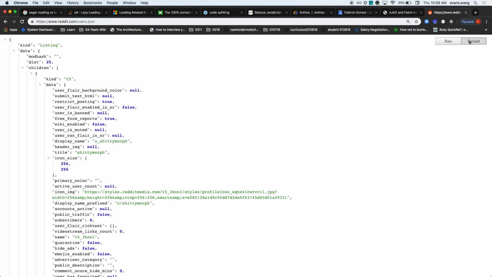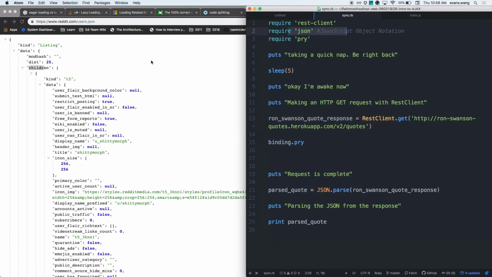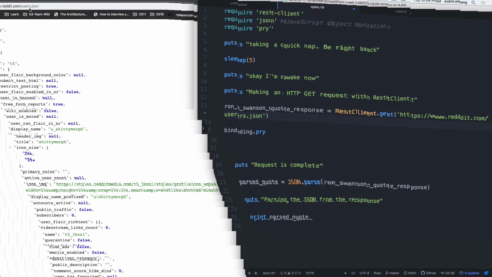Wow, look at that. I could see green are strings, blue are numbers, and then all the keys, this is readable data. If I make a GET request to reddit.com/users.json, what I can really do is replace this here, and I will get back that large data there. But that large data is in this JSON format because, as you could tell, the network responded with a JSON object.